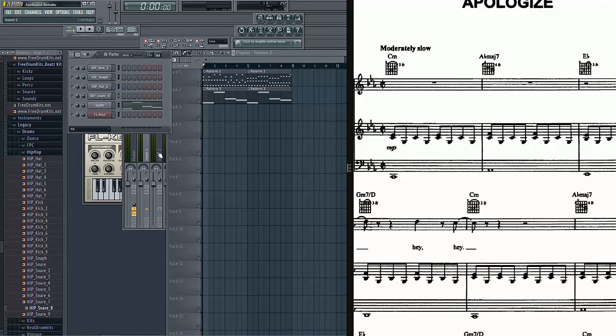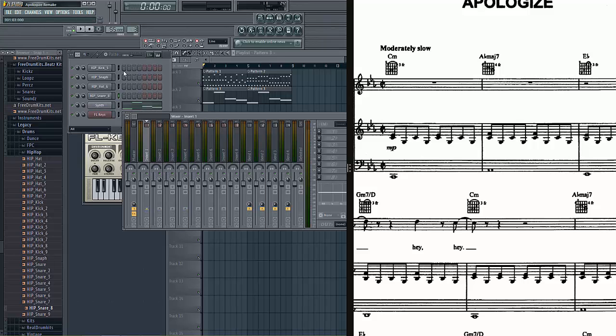And as I said before, as you can see in the mixer, let me just go ahead and put something here. That's not going to be the beat, by the way. All 4 measures.